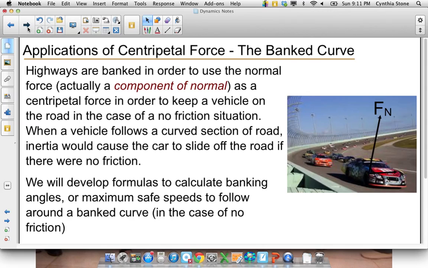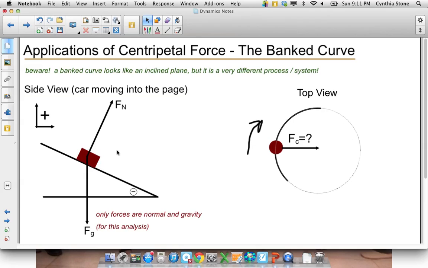Anyway, moving on. So just looking at the banked curve free body diagram, again, pretend my car here is driving into the page, okay? And so I'm looking at the bank from the side, and again, there's normal, there's gravity, and the center of my circle is over here somewhere, right? And that's not going to be a component of gravity because it's completely perpendicular to gravity. So the component of normal is going to be the centripetal force, and it is going to be over here. And because it's completely perpendicular to gravity, it's only a component of normal, while normal force is a component of gravity, which sounds confusing, but just give me some time to come up with a nice easy formula, and you'll forgive me for that.